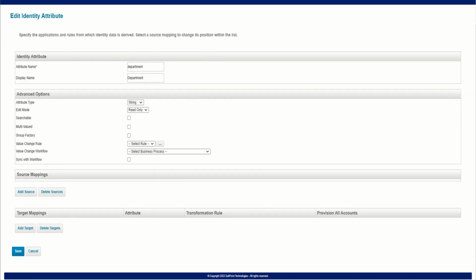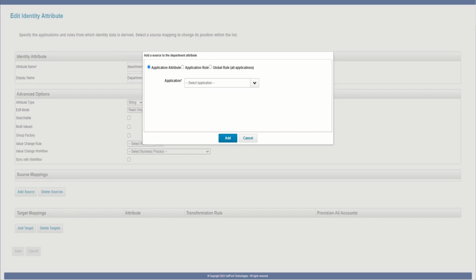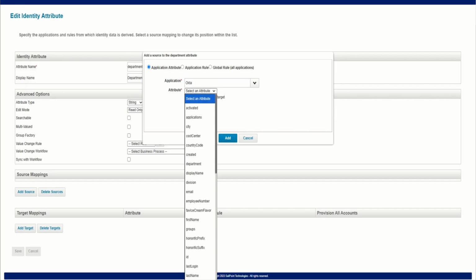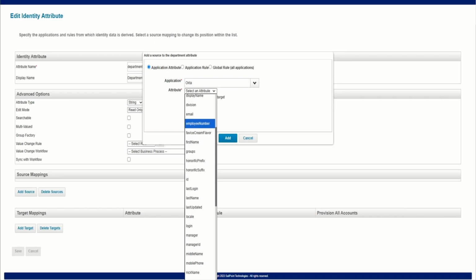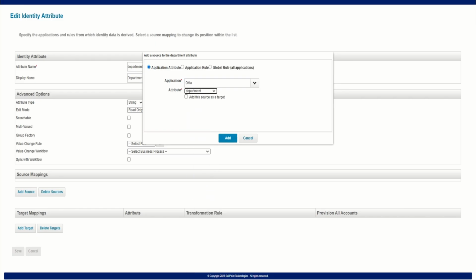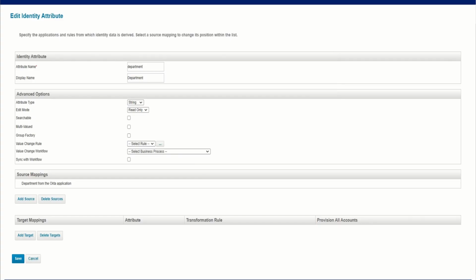Click on any attribute under source mapping, add source and select Okta application and select the Okta attribute which we need to map to the attribute. Click add and click save.